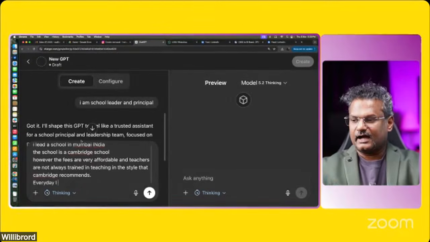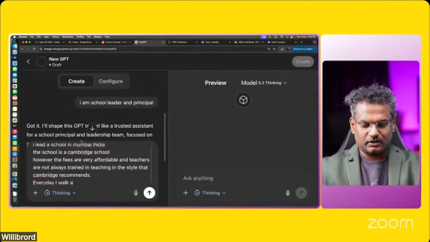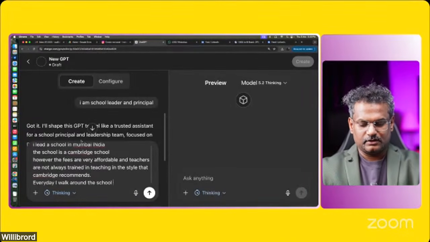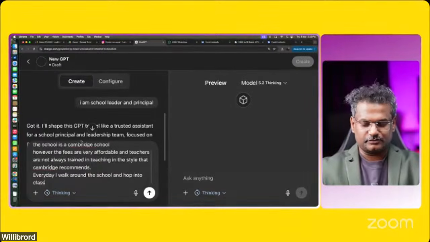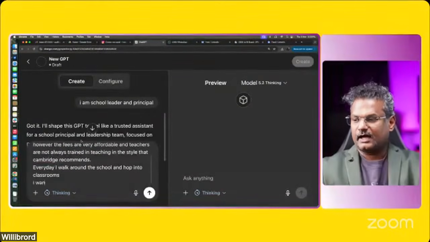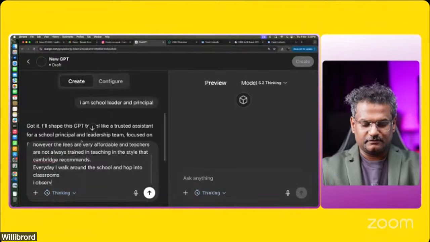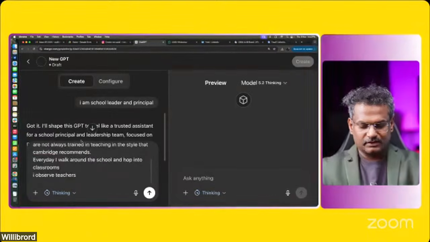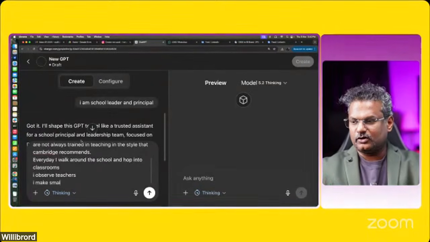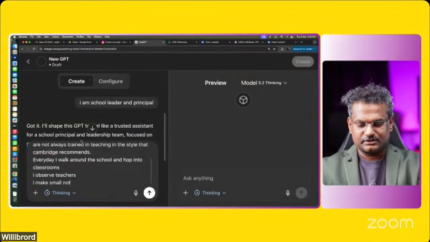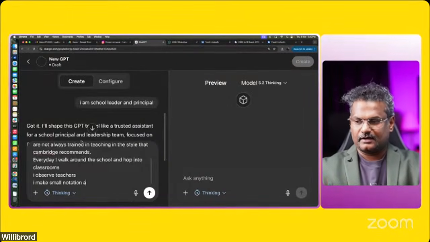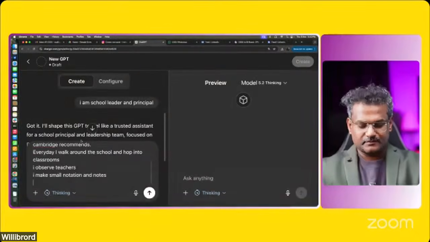Every day I walk around the school and hop into classrooms. I observe teachers. I make small notes and notations.